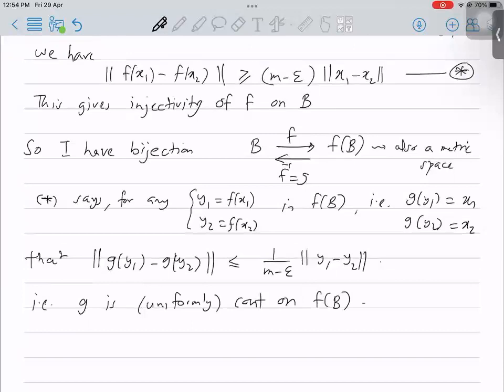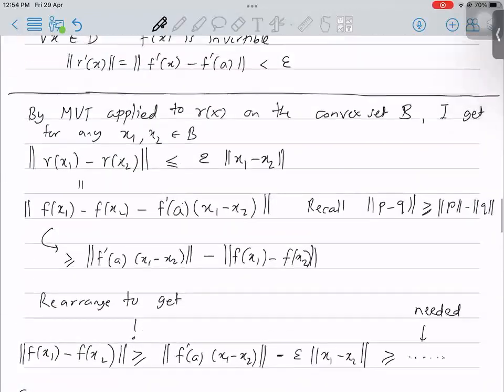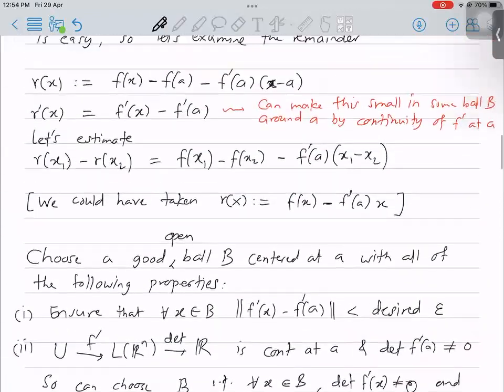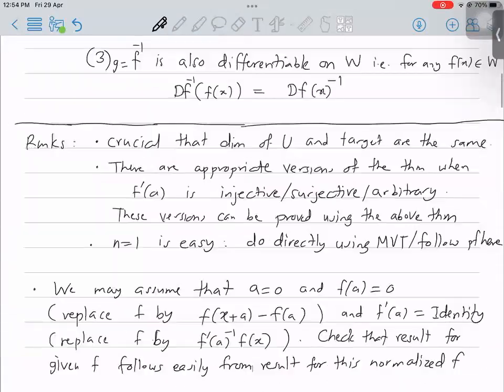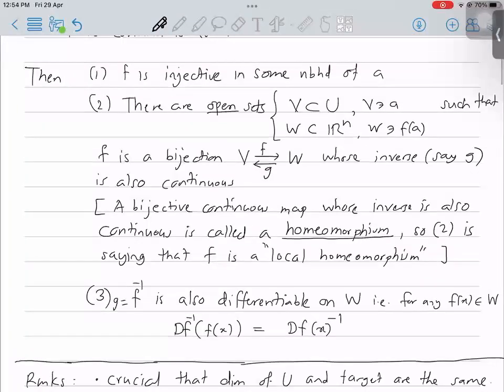Okay, so now we come to part 2. We need to get a move on. Let's see what we have achieved so far. Let's look at the statement way back. By the way, 3 is a separate thing, and it is actually maybe the easiest part. So in number 2, what is left to be done? Do I have a bijection? Yes, I did. It is a bijection between B and f of B.